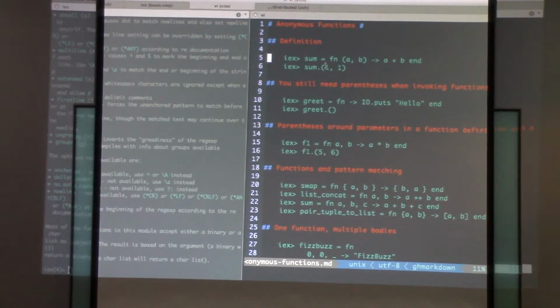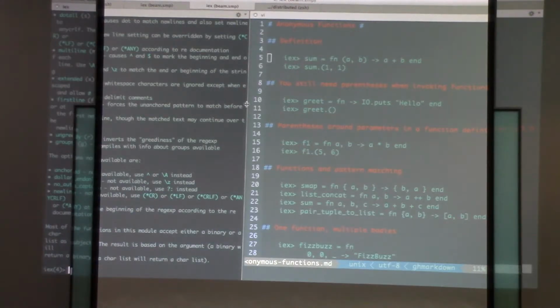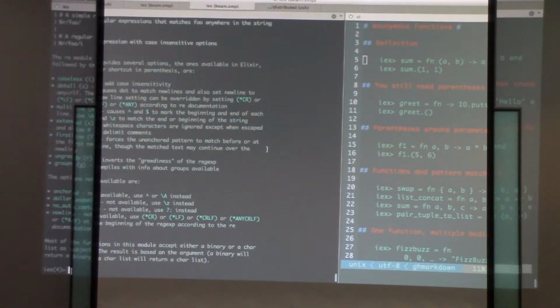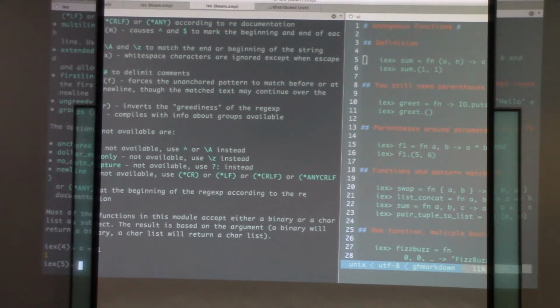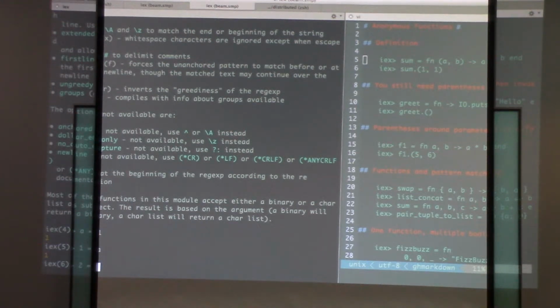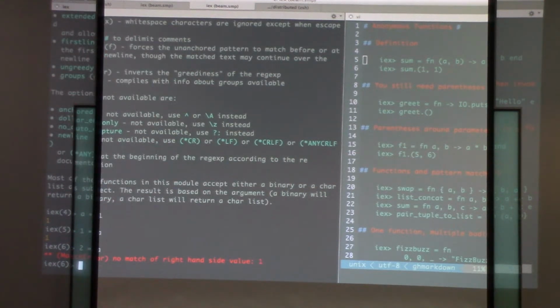So, A equals 1, that works. This works as well. 2 is not A. So it matches the left-hand side with the right-hand side.